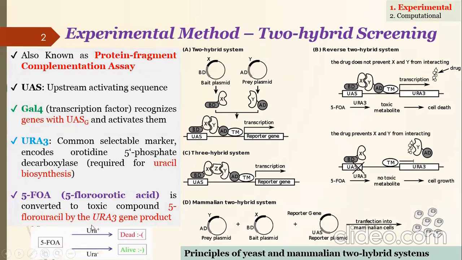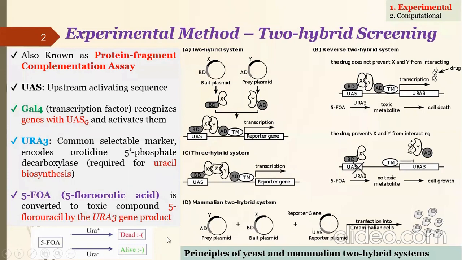Accha, so this is what has been known: 5-FOA will give, if the URA is positive, like if the URA is producing, so it will give rise to the death, and if 5 prime FOA is there and URA is absent, so the cell will be live. The cell death will not occur.